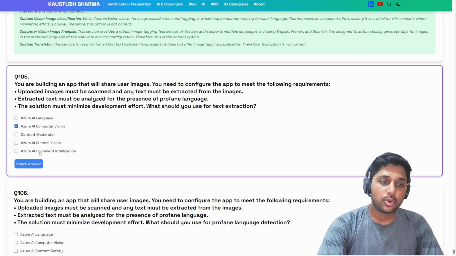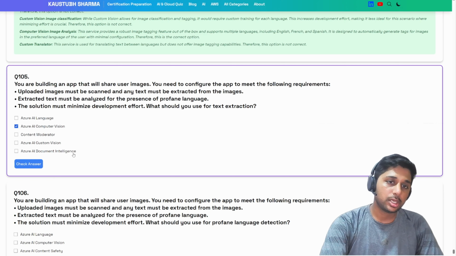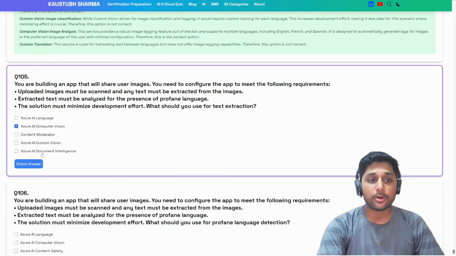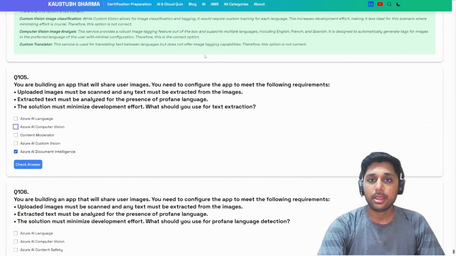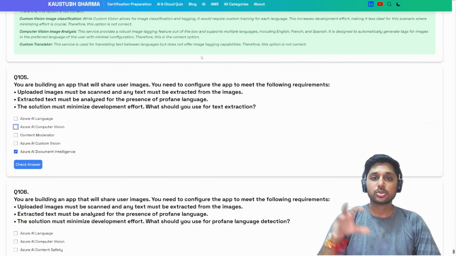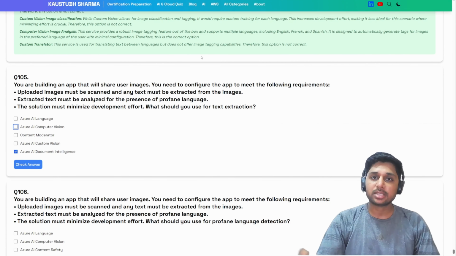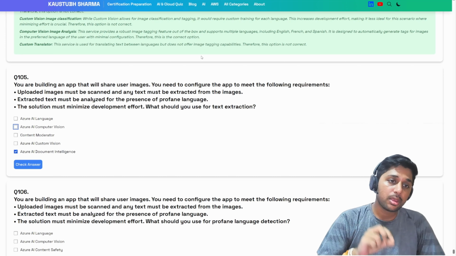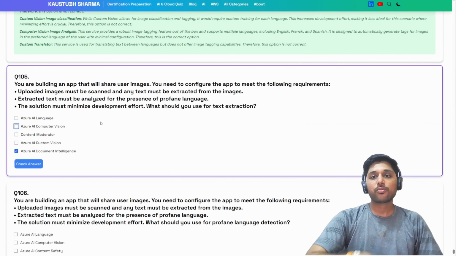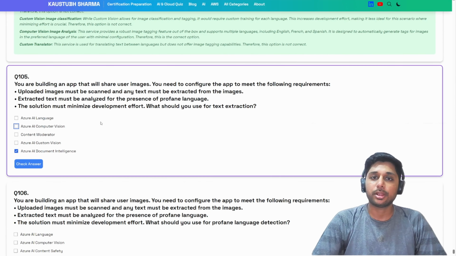And last is Azure AI Document Intelligence. Yes, this has now become a better option than Azure AI Computer Vision. Why? Because this is specifically used to extract text from scanned documents and gives you structured information, and it processes various kinds of document formats. It can specifically handle scanned documents. That is a better fit than Computer Vision, which is more for general images. It also offers more insight and structured data from the extracted data. So this becomes a more suitable option for me, Azure AI Document Intelligence.